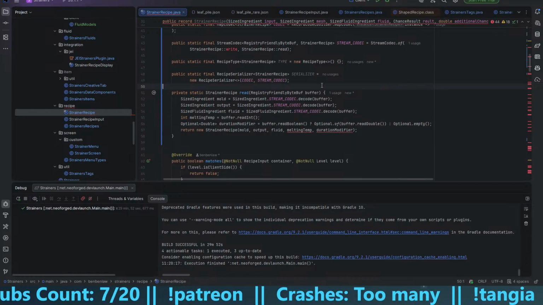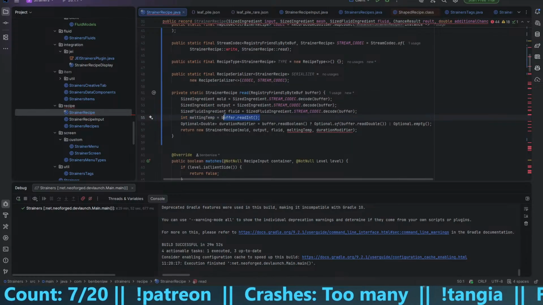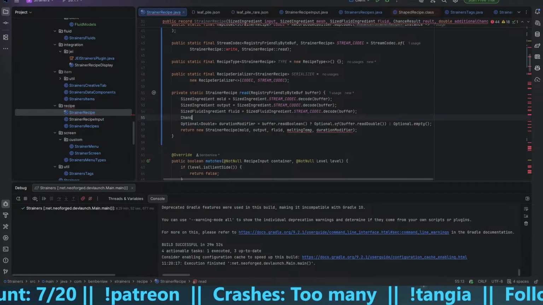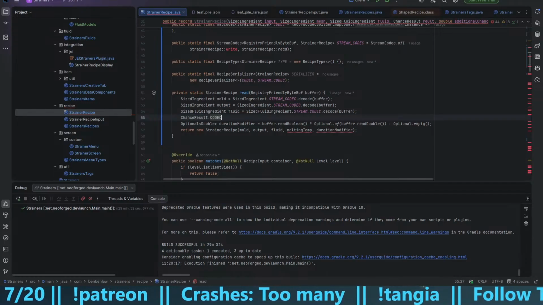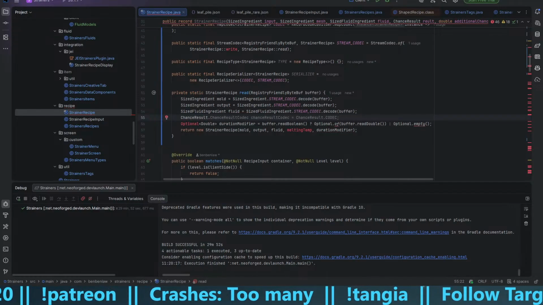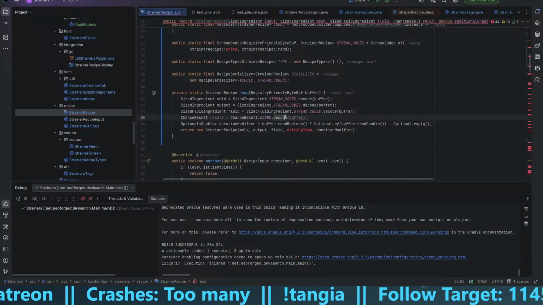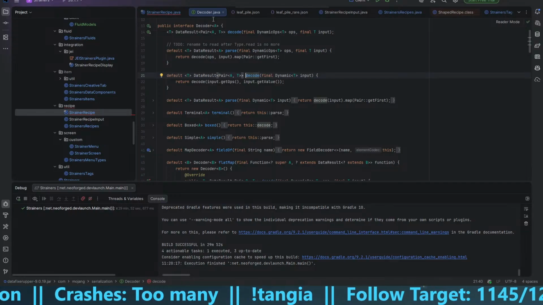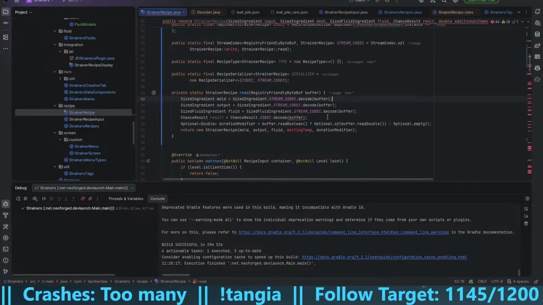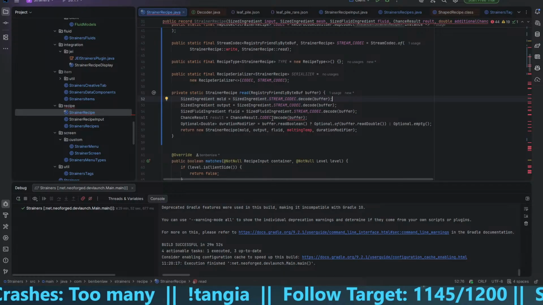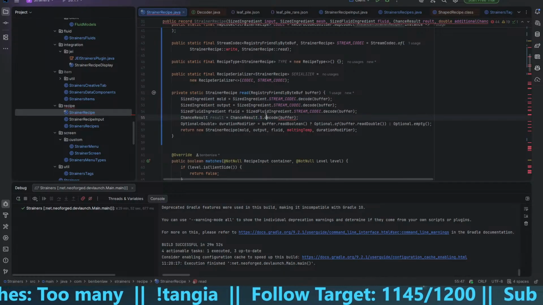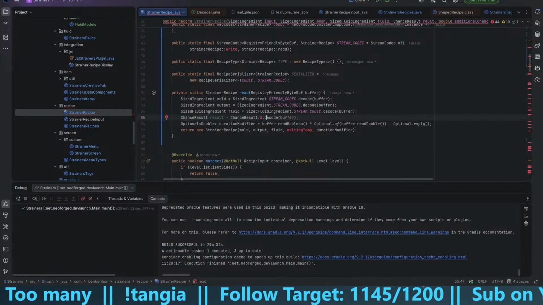And then we have the chance result. How do I do this? Stream codec. Oh, this does have a stream codec, does it?